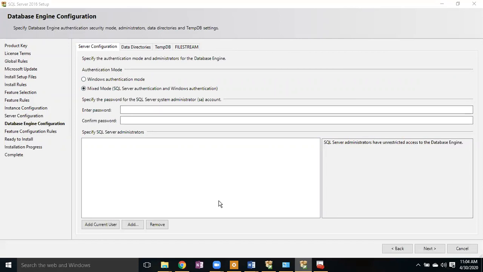Okay, so here we have to select the authentication modes. Access related things we'll discuss separately in the security topic. But here I'm just selecting, so no need to worry much about what is Windows and what is mixed mode authentication. Just select the mixed mode option here. When you select the mixed mode authentication, one account, the SA account, will be created in SQL Server with administrator privileges. So when you select the mixed mode authentication, you need to enter the password for the SA account.